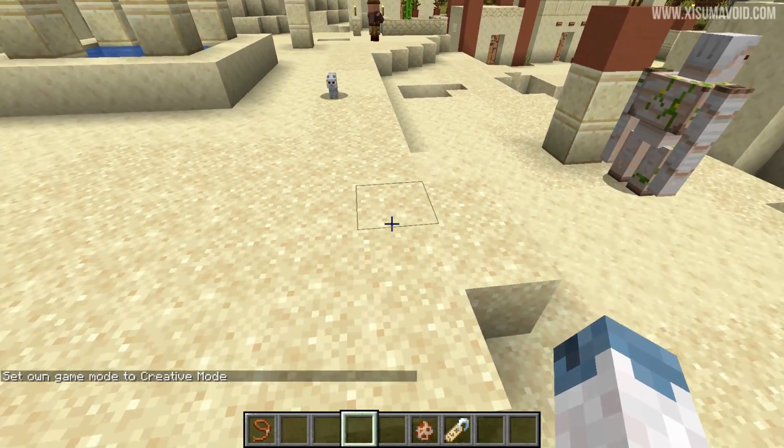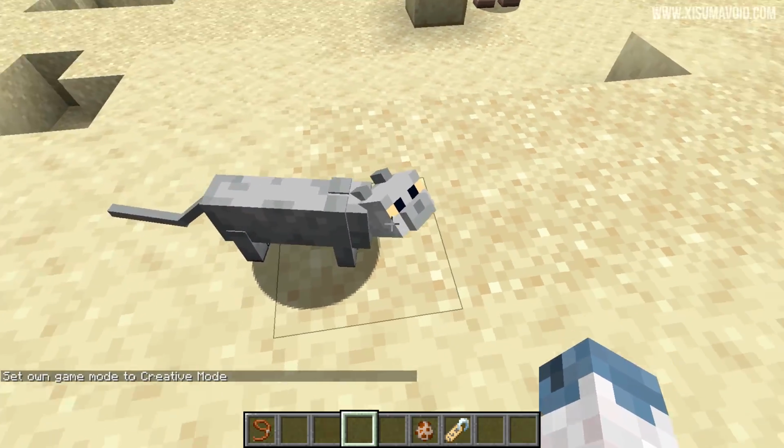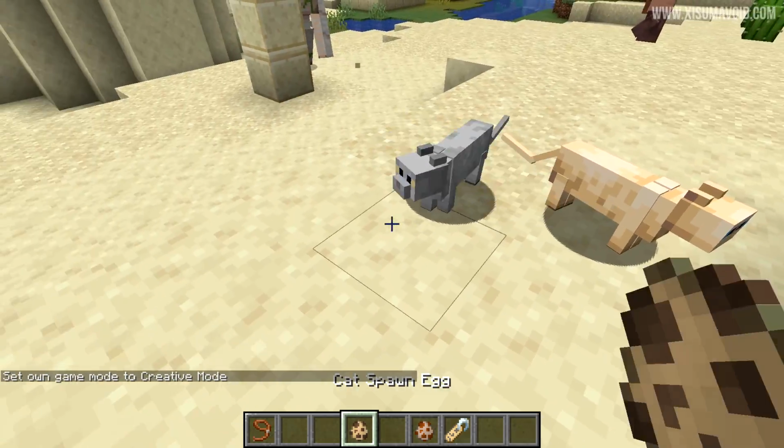I'm also going to go into creative mode here because there was another bug that was squashed. Cats would run away from you when in creative mode. As you can see, they will now stick around, which is lovely.